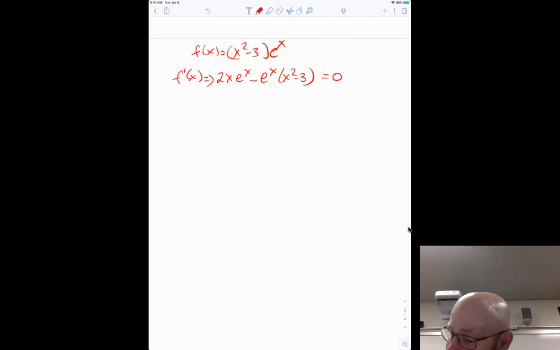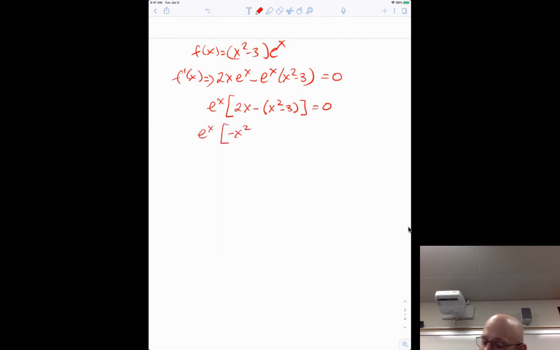So notice there's just an e to the x in each term. Sometimes there's more, but there's just an e to the x. I'm left with a 2x minus, be careful with this minus on here, x squared minus 3. I'm going to do some simplifying in there. I get e to the x, I get negative x squared plus 3 plus 2x, and I'm going to take that negative out because the factoring of that can be a little tricky. So I'm going to take that negative out and bring it out here, negative e to the x, and then I'm going to be left with x squared minus 2x minus 3, and I go one step, I do my factoring, I get x minus 3 and x plus 1.